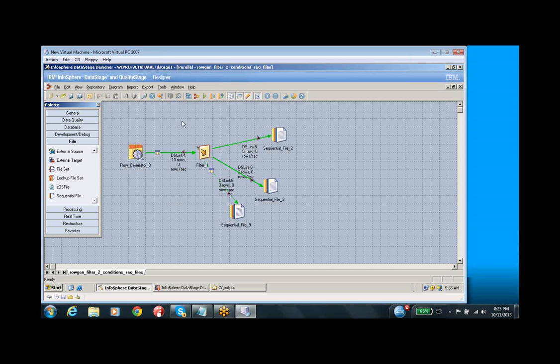So this is how we can use the filter stage to limit the number of rows, so that we can transfer the conditionally satisfied data to the respective target, which is what we have discussed so far. Now, once we know that, the next step is to start getting into an optimal way to make use of this particular stage, the filter stage. So that is going to be the switch stage.